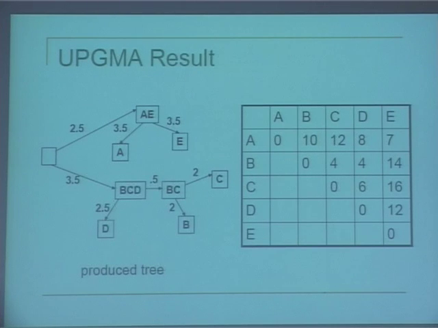This tree is called an ultrametric tree because every leaf node in this tree is at equal distance to the root node. All of them are equal. Since we divided by 2 and maintained this distance by adding new things, we were just adding an equal amount to each path length. So every leaf node here is at distance 6 to the root node. This is a very special tree.